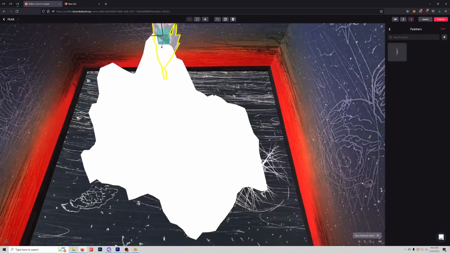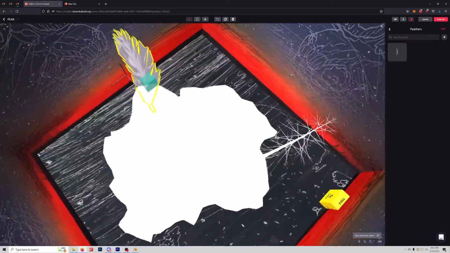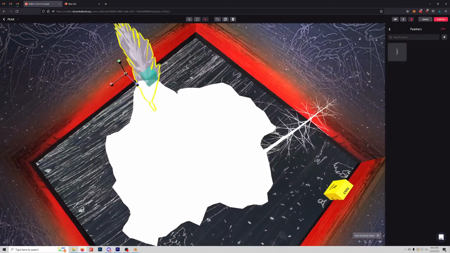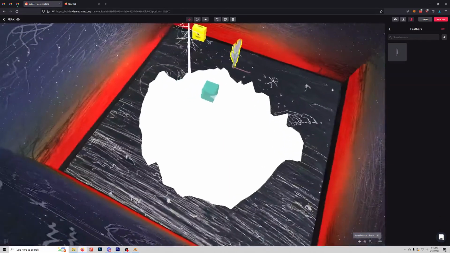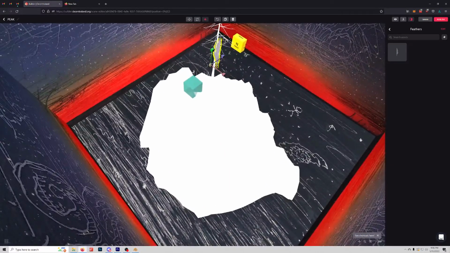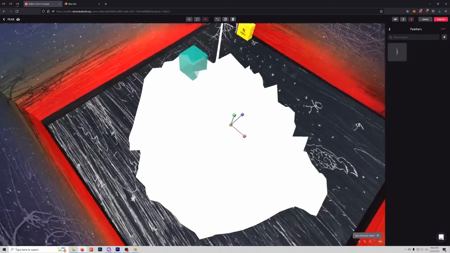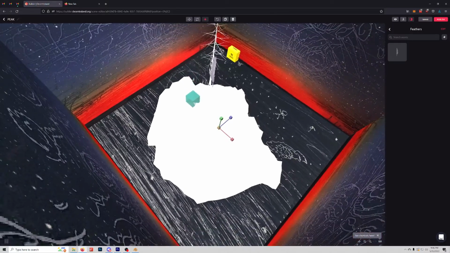we can see it's just hovering around the top, and we will scale it a little bit more. Scale it down a little bit. Scale it up, move it over. And yeah, it's good enough. Maybe we'll make it a little bigger. Okay, so you have your Blender created asset imported into your Decentraland scene.